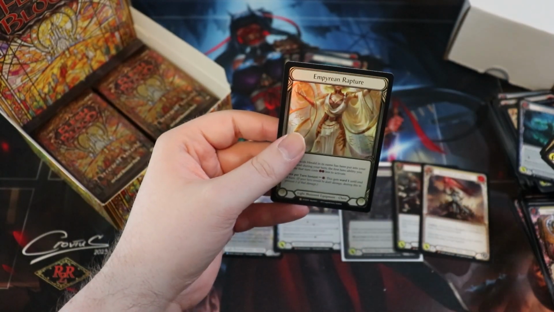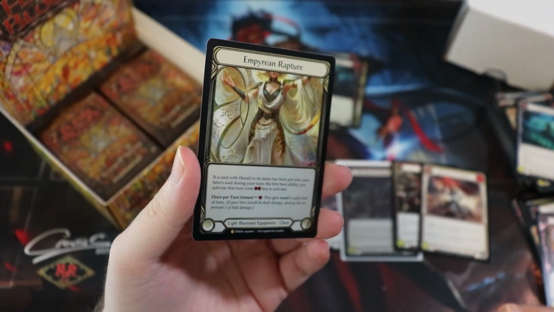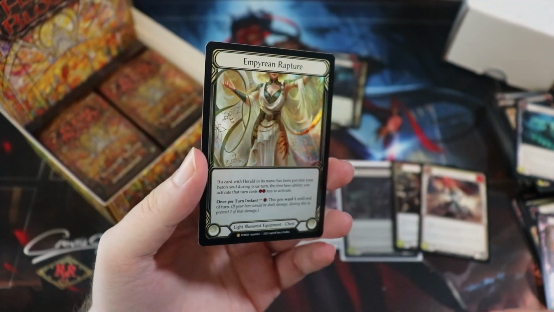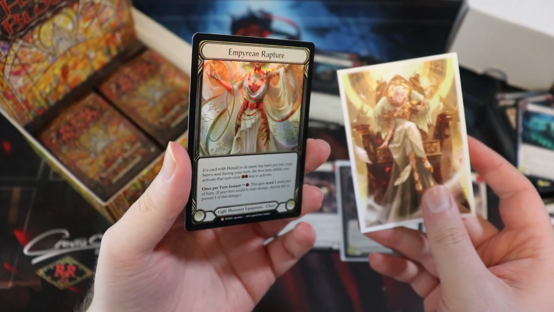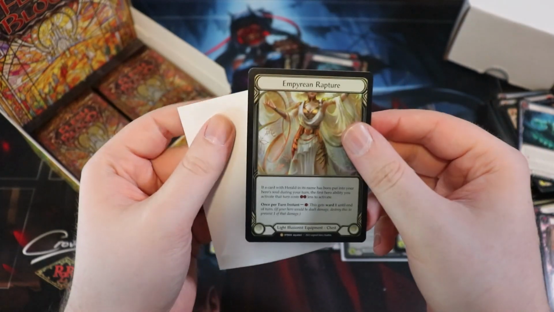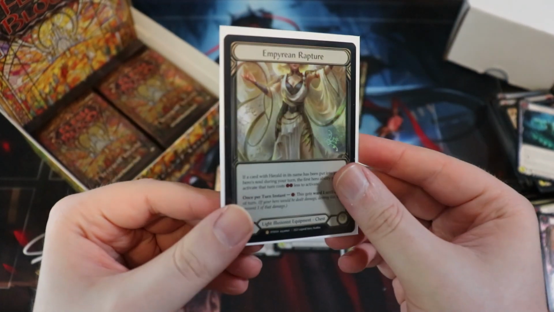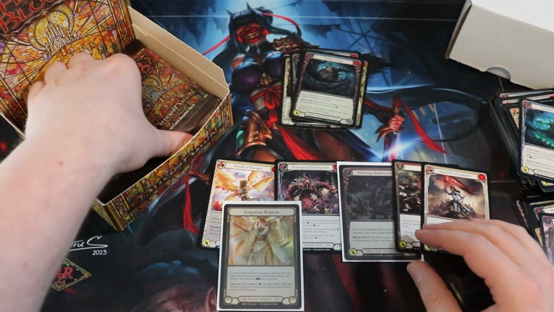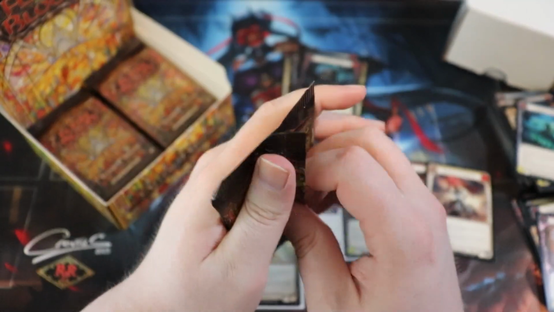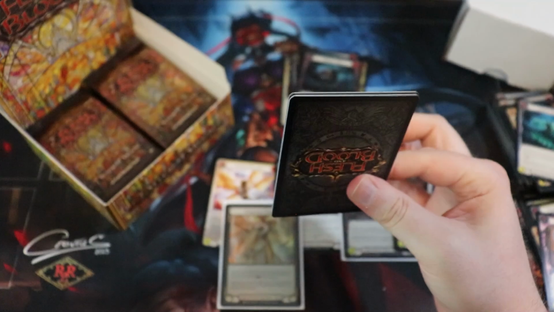All right, Keith, dude. All right, we got there, man. We got there. One of the most beautiful cards in the entire set. My chase card is the extended art cold foil Empyrean Rapture. All right, like I said, first box seems to always have a legendary, man. Keith, box one for you. Good box. This is a good box.